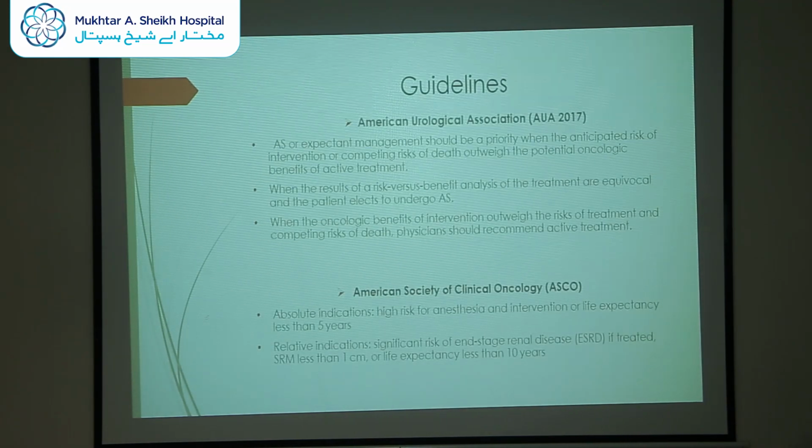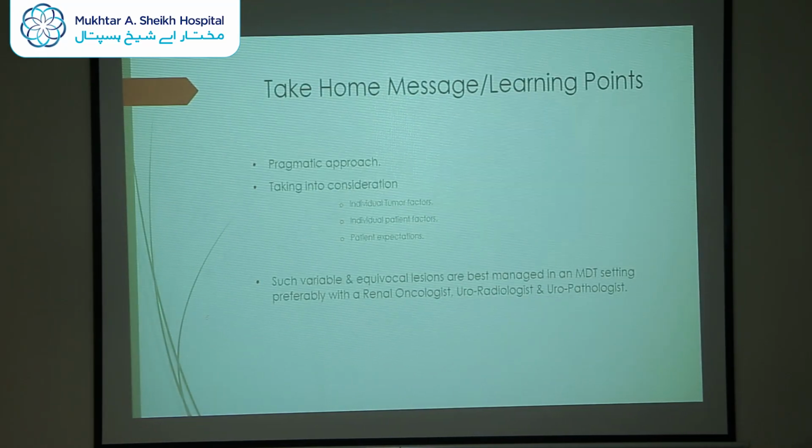So the guidelines, these are the American guidelines, AUA and American Society of Clinical Oncology, and the European guidelines are something similar as well. And what they're trying to tell us is that, at the end of the day, it's a risk versus benefit analysis. So you can see a relative indication of significant risk of end-stage renal disease. One of our patients already has end-stage renal disease. Thankfully, she's not on dialysis, but that can make things worse. So the take-home message in these patients, especially with degree of renal insufficiency, is that we have to preserve and protect the renal function, because that will probably be the most important parameter in their survival or in reducing the morbidity as well.